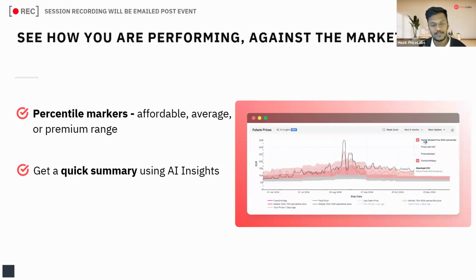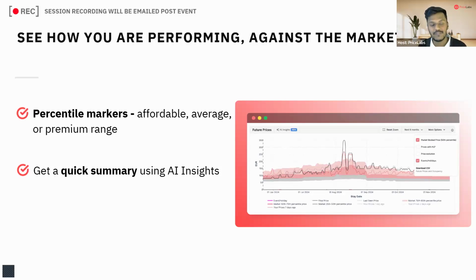So you can see how you are performing against the market, right? You can see your future prices. You can see how they change with the market. You can see what is your occupancy and the market's occupancy, right? In some cases, it has happened with me where I am sitting with no bookings for the next 15 days. And I wonder, is it my pricing? Is there anything off with my platform? Is there anything wrong with me? Or is it the market? PriceLabs gives you the answer to that question. This is where you can find if it is just you, or is it the entire market that is not doing so great, or maybe doing great, right?